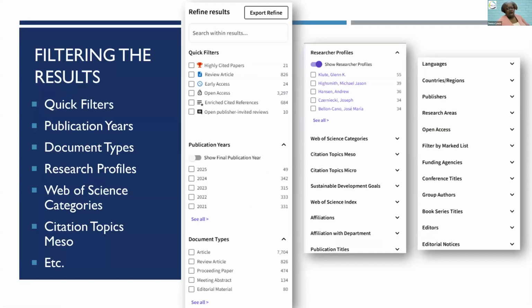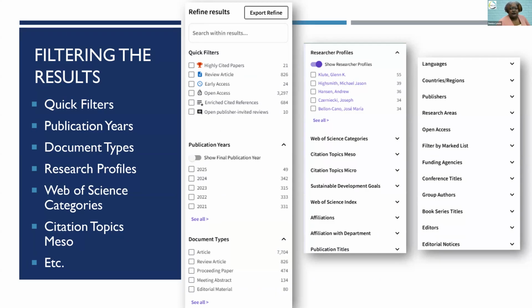In Web of Science, you can filter results in a variety of different ways. Web of Science has quick filters, so if you just wanted to get the highly cited papers, review articles, or even open access articles and a couple of others, you can basically just click there and refine your results.